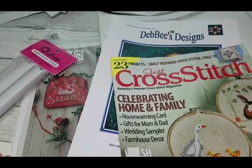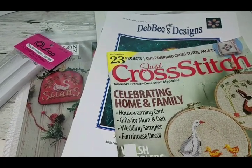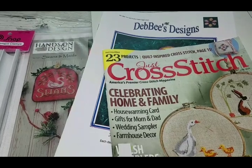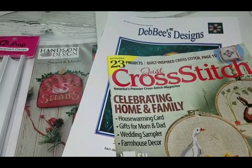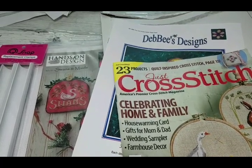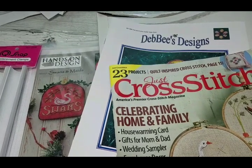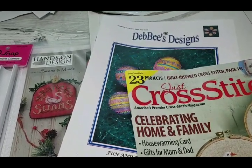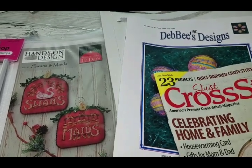So I hope you enjoyed seeing all my progress in the past few weeks, and it was interesting reading previous comments with the guesses, because I have a 10 in 20 challenge stitching, so people were starting to guess what I'm going to finish first or what might be the last ones, because I don't know myself. So we'll see what floats my boat.